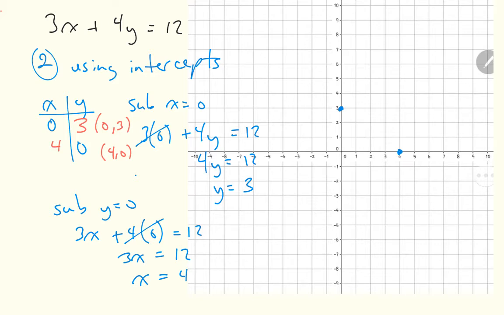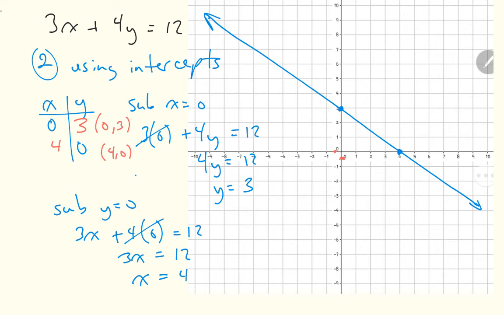All right, and again, the nice thing about this particular equation is that the two points are far enough apart that I get a fairly accurate line. If I were to get two intercepts close together, I might not be able to get a very nice line with that. But hopefully, if you just check back, this line looks very much like the line that I had before.